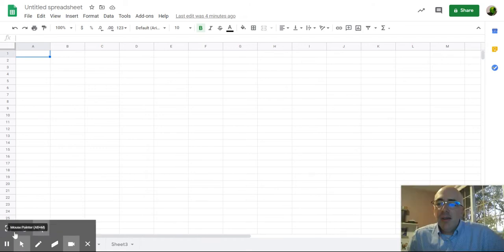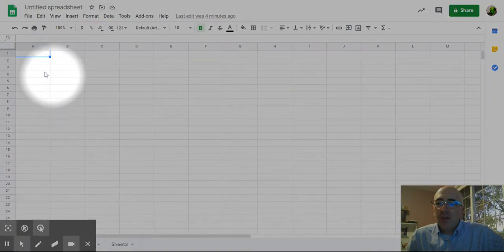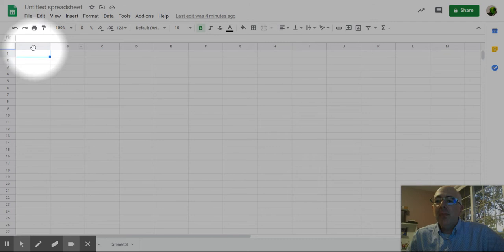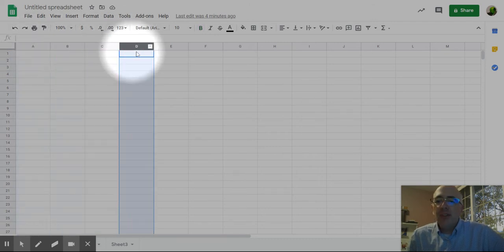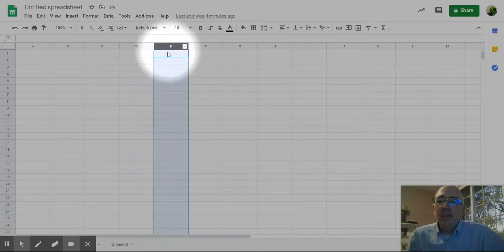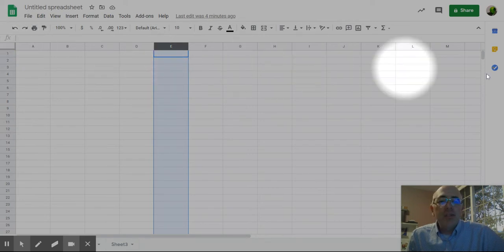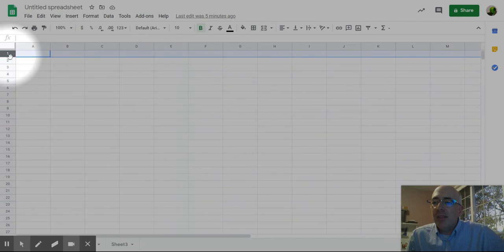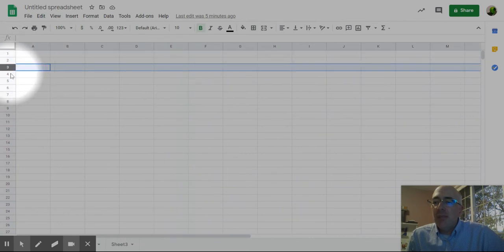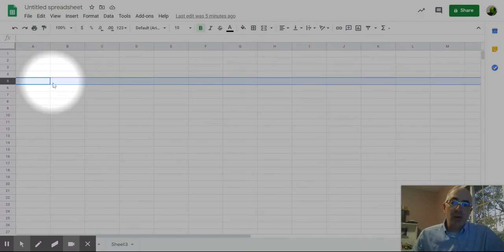So here we are. Let me use the focus mouse tool and I can show you the different parts. So these are the columns of a spreadsheet. Remember, columns run vertically and they hold up the porch on your house. And these are columns in a spreadsheet. This one is named column D. This one's named column E, and so on. There's a column for each letter of the alphabet. So then these are called rows, and each one of these rows is named with a number. So this is row 3, this is row 5. You get the picture, you're smart people.